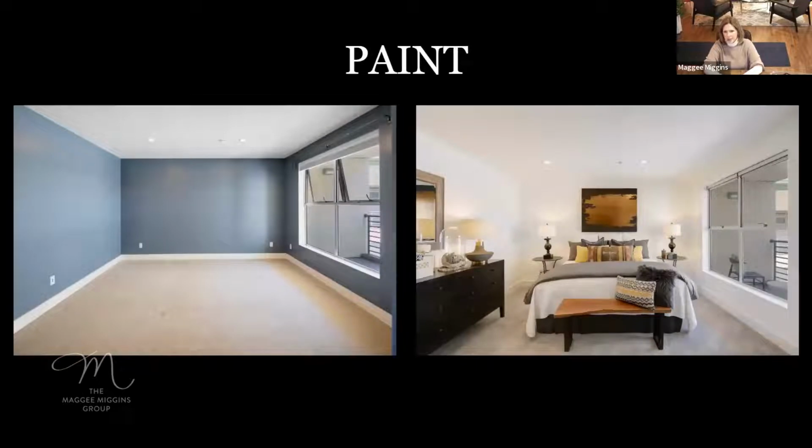Here's another instance of painting. That blue might be nice as an accent color, but it was just too much for that room and that size room. Here they've created a bedroom out of it. I think that looks fabulous. The space is not huge, but you can see the carpet's the same. They've added some furniture. Mirrors always do a lot of great things as well. But it just feels inviting. I guess that's what I want to say. You want to go into that room. You want to go into that bedroom. It's the same space, but it looks so different.